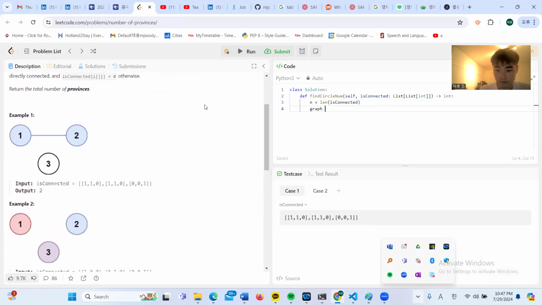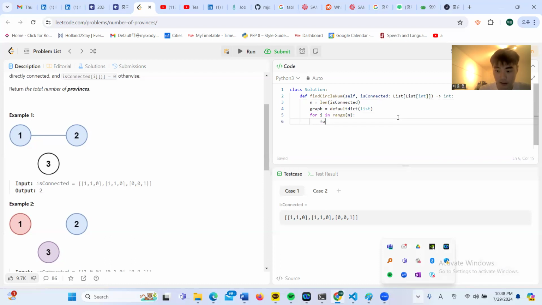Now the graph is a defaultdict of list. Now, for i in range n, we're starting from 0 to n minus 1 node, right?